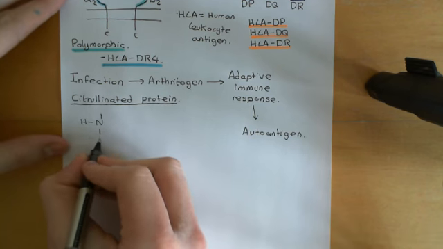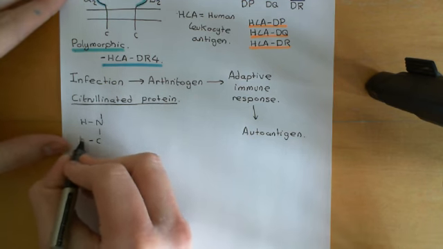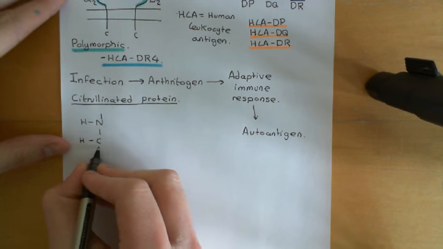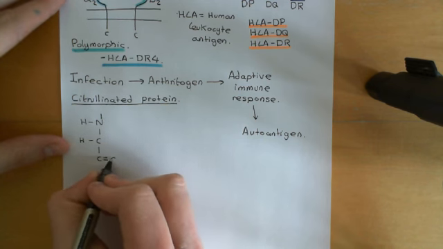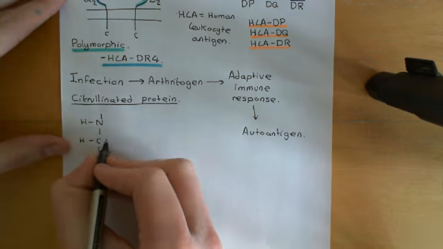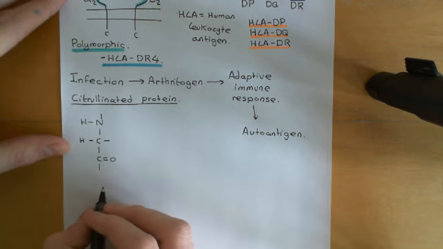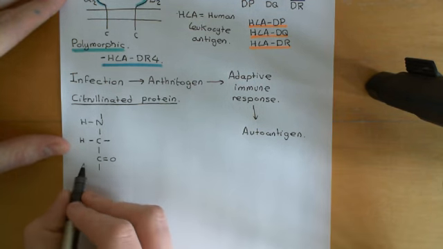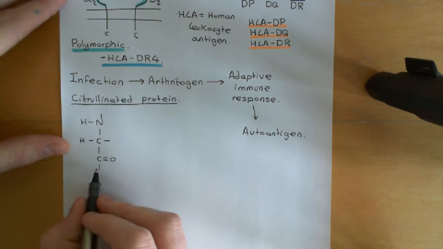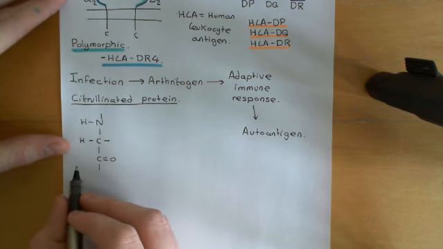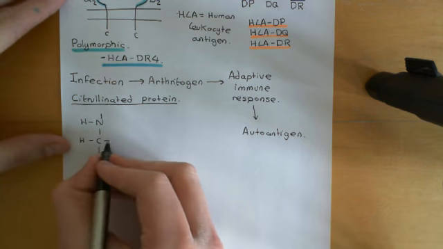So I'll start by drawing the core amino acid structure here. So here's the amino group, here's the alpha carbon with a hydrogen coming off it, here's the carboxylic acid group, and then the R group of the arginine. I should just say that I'm drawing it as though it's an amino acid residue rather than the free amino acid. So I'm drawing it as though it's within a polypeptide.